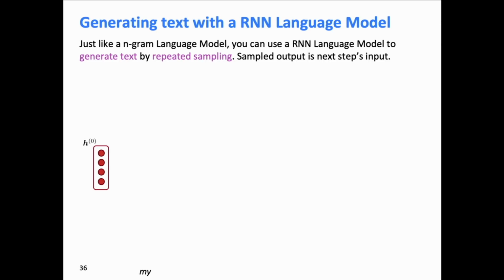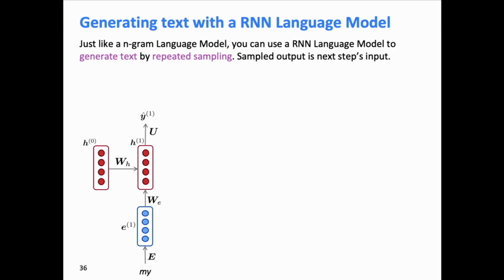You start off with your initial hidden state h0, which we have either as a parameter of the model or we initialize it to 0 or something like that. So let's suppose that we have the first word, "my", and let's suppose I supply that to the model. Then using the input and the initial hidden state, we can get our first hidden state h1.